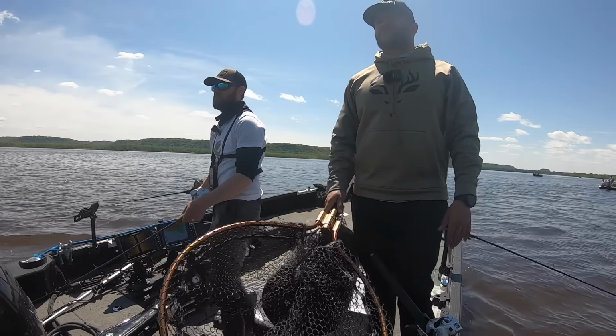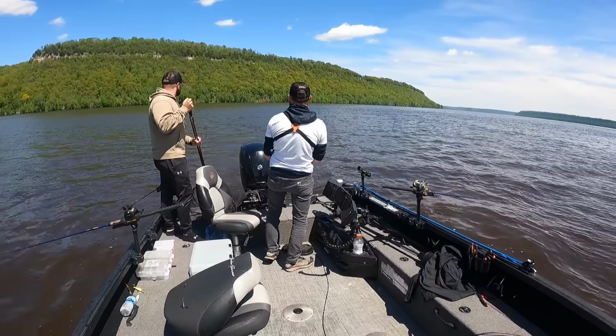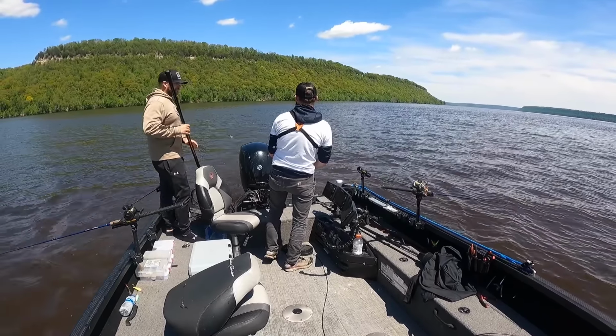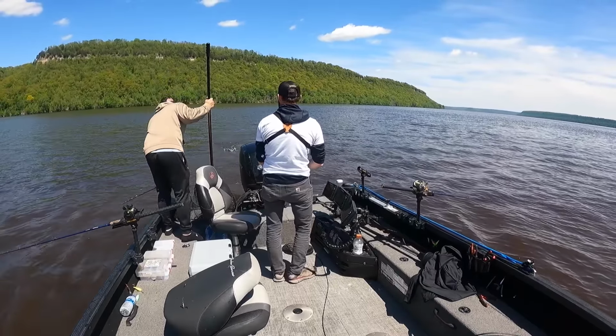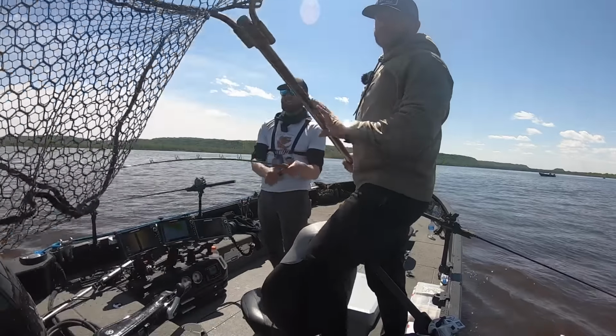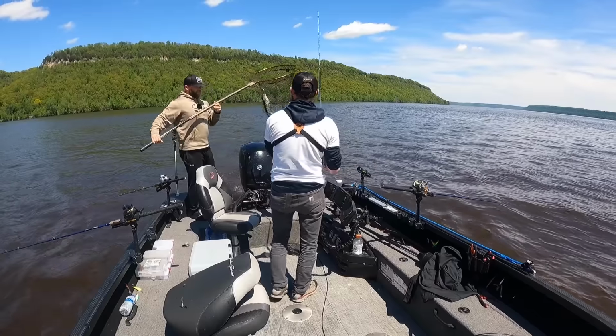Real nice walleye. When you're trolling, you do not want their head to really come out of the water. It's all right to skate them, but you don't want them shaking way up. So you can see I'm just holding the rod down and loaded up and just reeling steady. And Mitchell's going to go ahead and scoop them here. Here he comes, Mitchell. There he is. Another nice walleye right there.